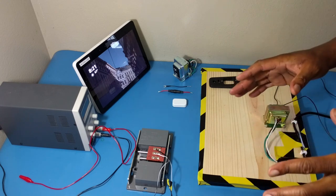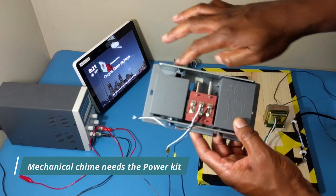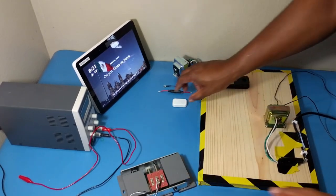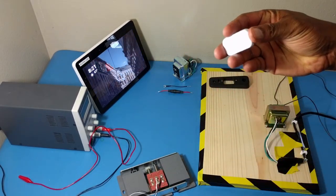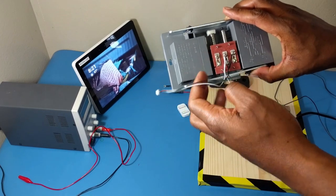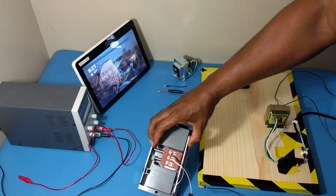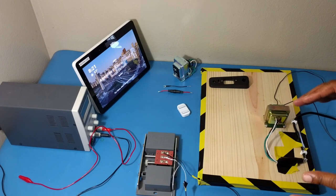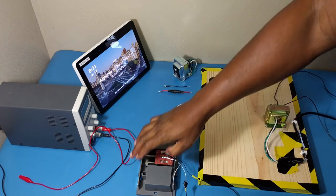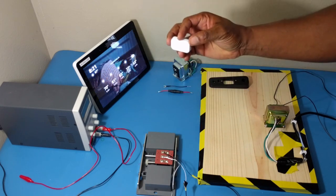If you're using a mechanical chime — which is a chime that has two bells or two metal strikers — you need the power kit. You need to install the power kit, which comes with a little wire already. If you do not have a mechanical chime but have a digital chime, it doesn't have bells on it, and you would not need to use the power kit to install this video doorbell.